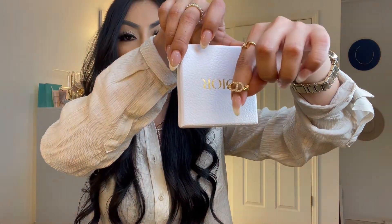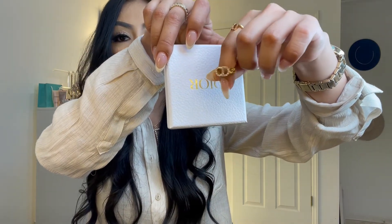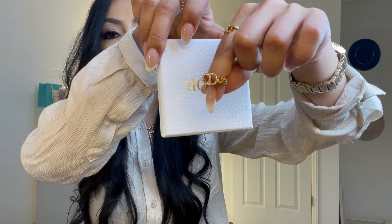This is the ring that I picked up. It has the CD with crystals and then a chain look around it. I got this one to match with the choker necklace and I fell in love with the little crystals. It's super cute — look how gorgeous this ring is. It's something I can wear everyday too because of that chain look; it's a little more casual but has some bling. I got this in a size small. They do the sizing for rings as small, medium, large — they don't have a number system, which makes it a little more simple.